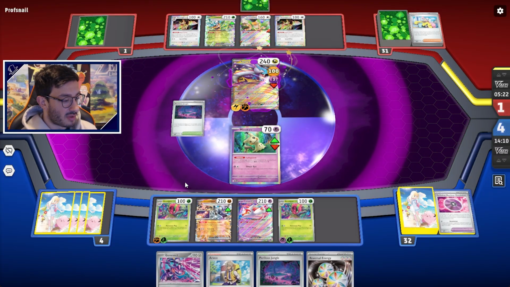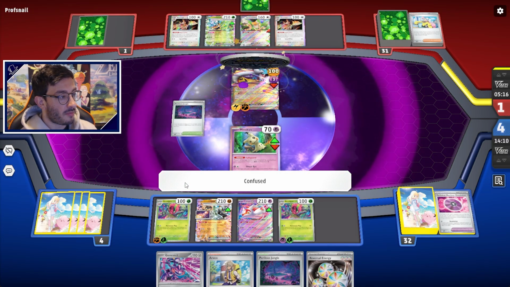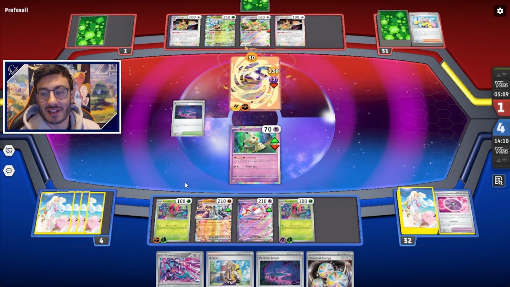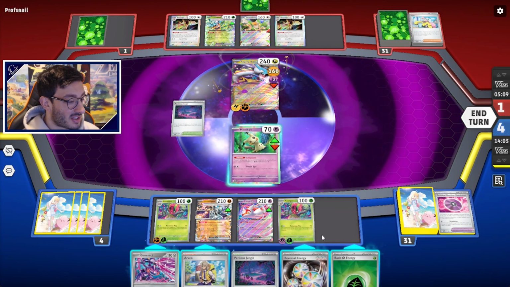Okay, so Genesect is pretty much irrelevant here because they've used... nice, okay, that's good for us. So 30 damage. Oh, why are they... there's a Mimikyu in the active. Why are they attacking? Okay. Alright, that's fine. That's fine.